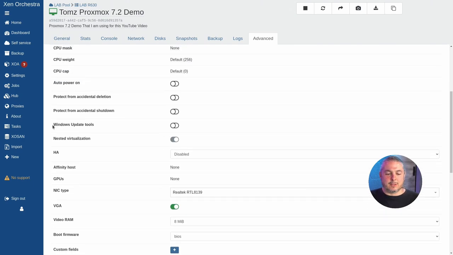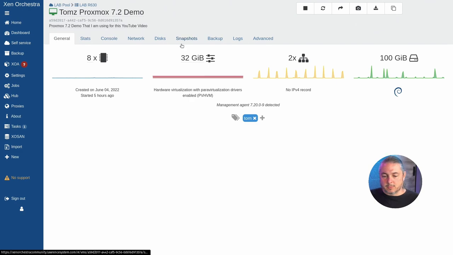How about loading the tools? And this is a really important one I've covered before. If you would like Windows Update to automatically load the tools when you load Windows VMs, so you have access to the network information with Windows, you just check this little box right here. You have to do it when the VM's off, or it's going to give you an error. But other than stopping the VM, you just hit that and away you go. Protection from accidental deletion or accidental shutdown, or auto power on, are all just little toggles right here that you can do. So pretty simple in terms of changing anything on here.